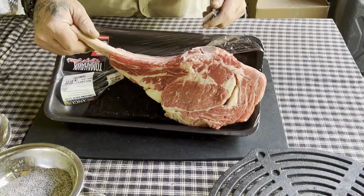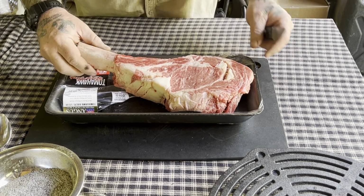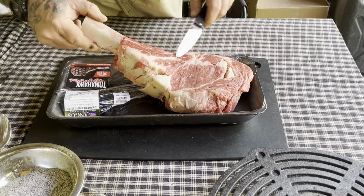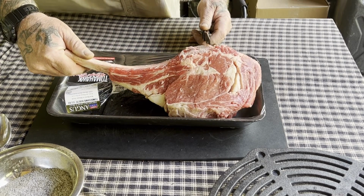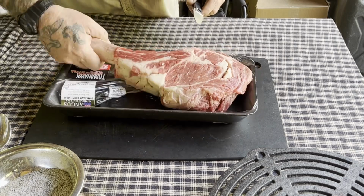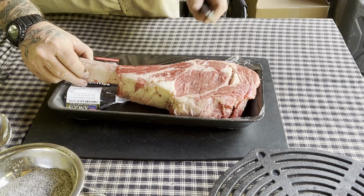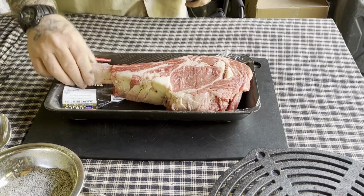All right, so one thing we're gonna have to do to get this to fit correctly in our Dutch oven after we sear it is get rid of this tomahawk bone, this large bone that gives you a handle on a tomahawk steak. And I think we're gonna wait to remove that bone until after we sear, so we've got something to hold on to, really easy to flip the steak. Once we do that, we'll cut that bone out before we finish the steak itself. That's just a decision I made on the fly, looking at what I had to cook with and how I want to do things.